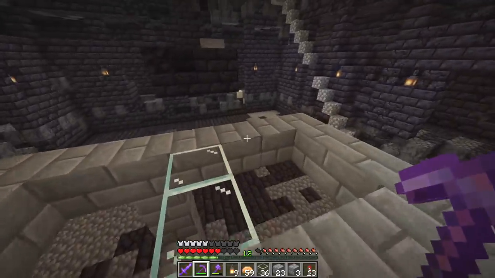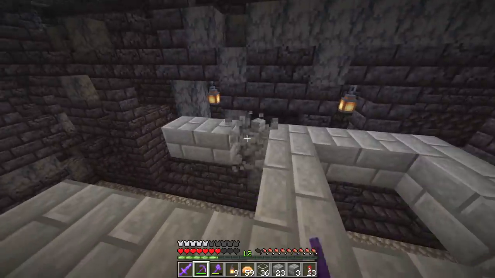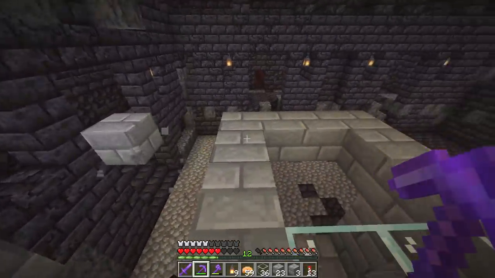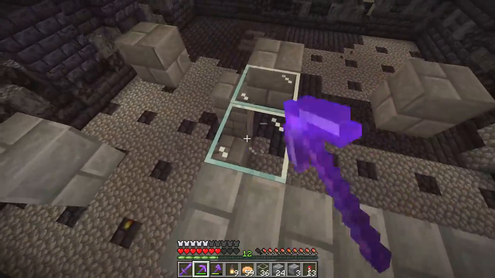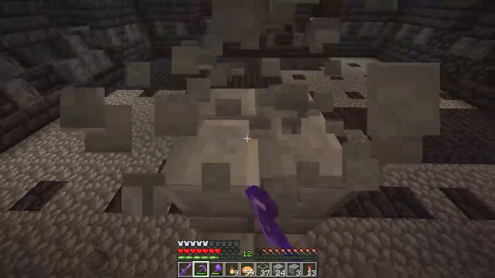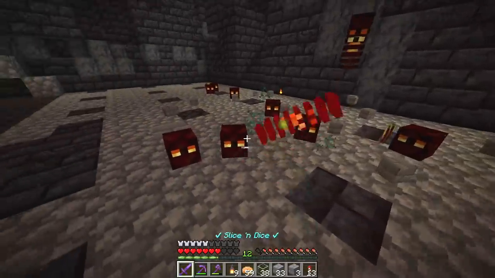We can actually get rid of all this, and this, and this, and this, and this. So you actually need very few blocks to disable this whole spawner. But there we go. This is now actually disabled. We can get this done, and this. Nice. All right, so now no new magma cubes can spawn. Obviously, now we just got to get rid of these tiny ones.